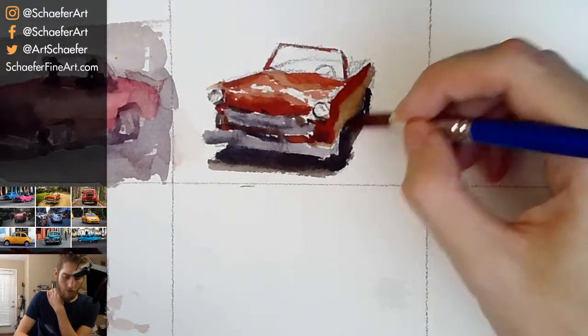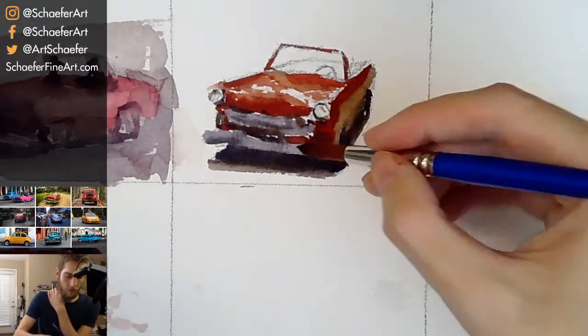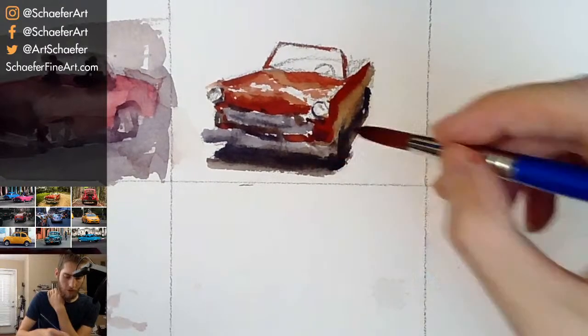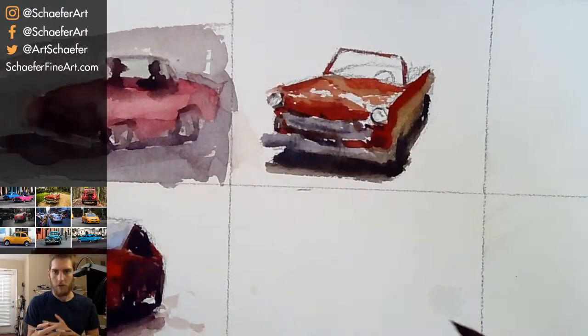And usually when you're first learning something, you're a lot tighter than you want to be. Usually I'm a lot tighter, because you have to really understand how to draw it first and paint it first, and then you can kind of start simplifying things.